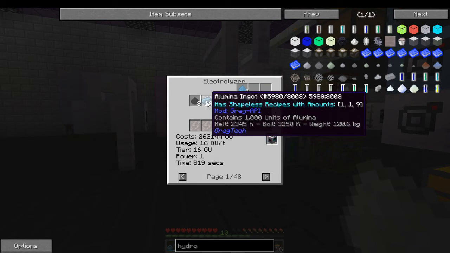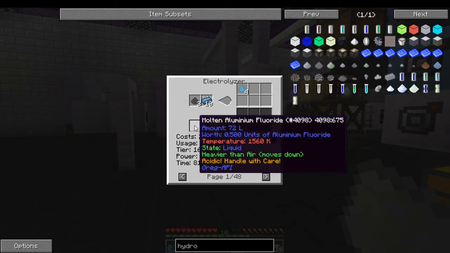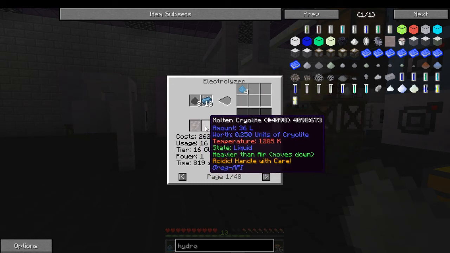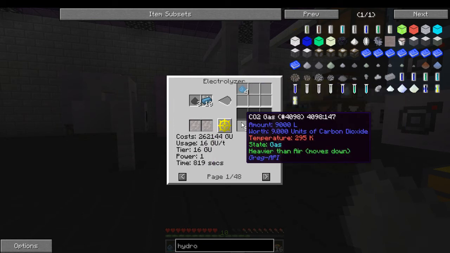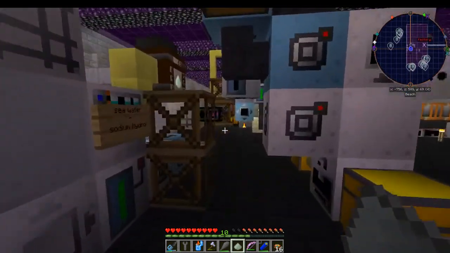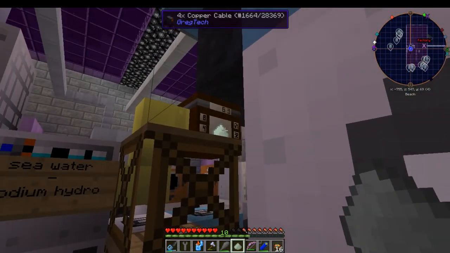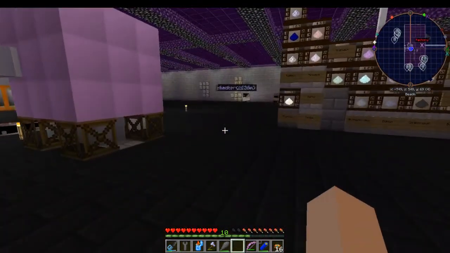You need alumina, dust or ingot, any kind of carbon, so graphite, charcoal, dust, coal dust, whatever. Molten aluminum fluoride, molten cryolite, and you get 4 aluminum dust and CO2 dust. So that is your processing of aluminum now. As I said, much more of a pain in the butt, but much more realistic.